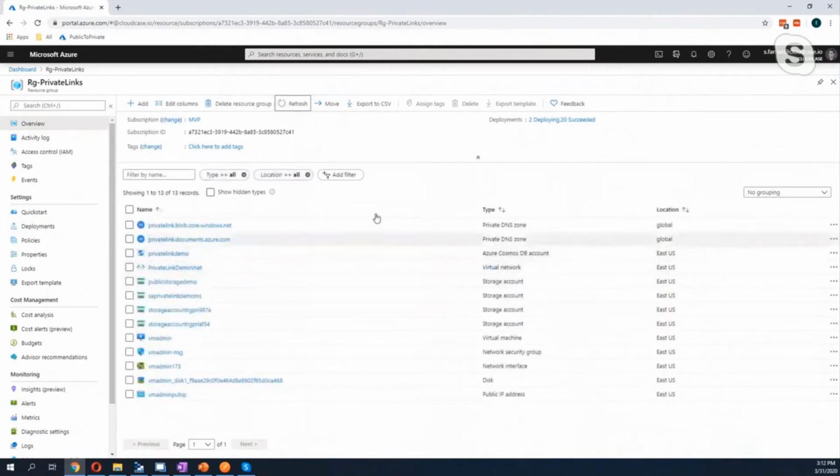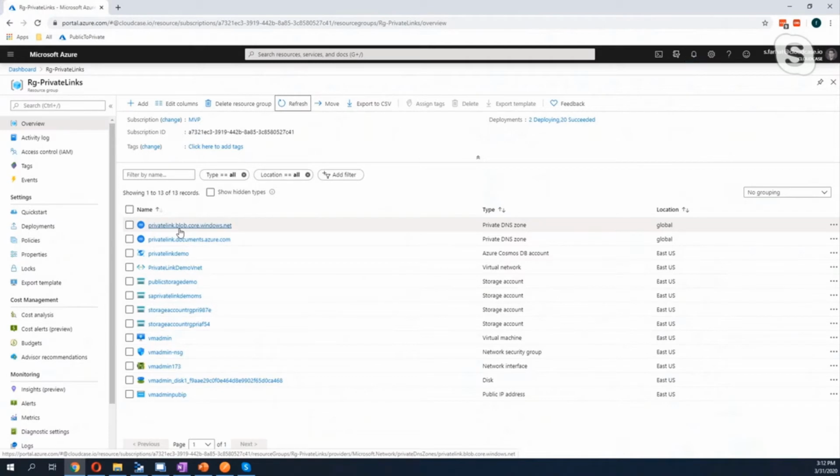So we have to wait, and we will see after that that within this private DNS zone, the deployment will create a record. Okay, so this is how it works.